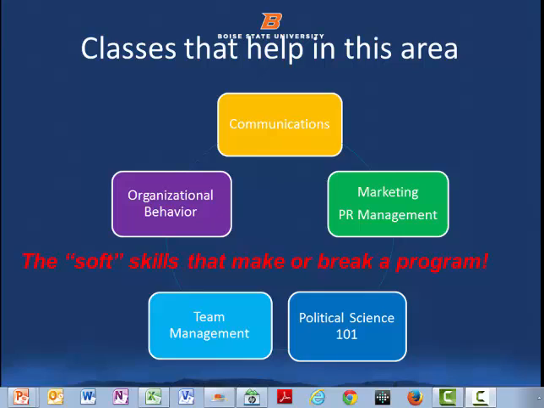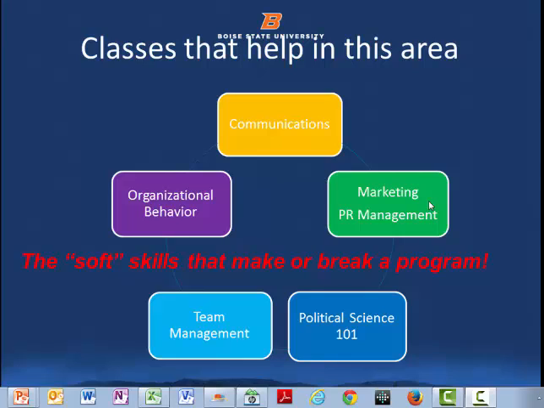So I hope those little examples from the presentation we gave HP help. I also look at this from a point of classes that can help you as a project manager. There's communications, and you'll take classes in the program on communications. As you go into marketing, they'll talk about how you market your product, those 4 Ps. That's your project at times also. PR management, how do you get the awareness?